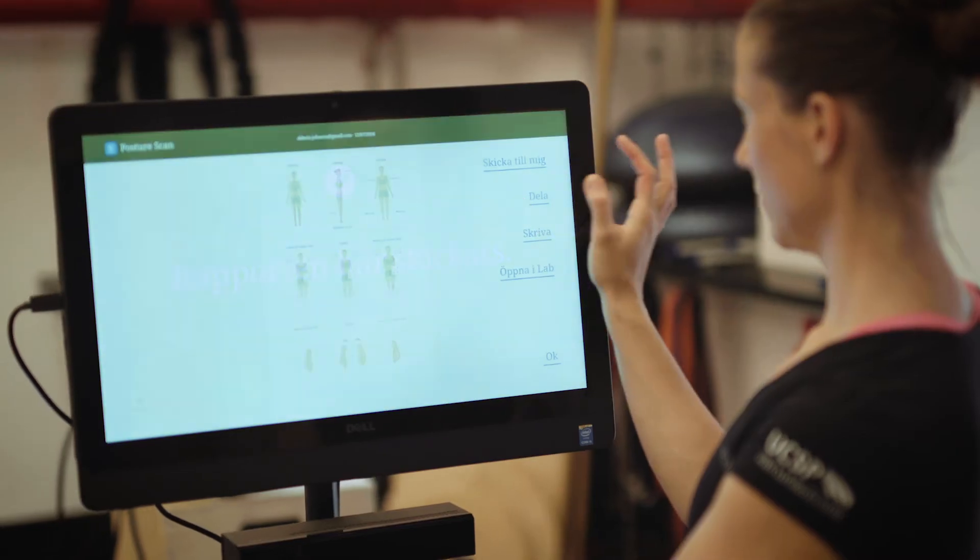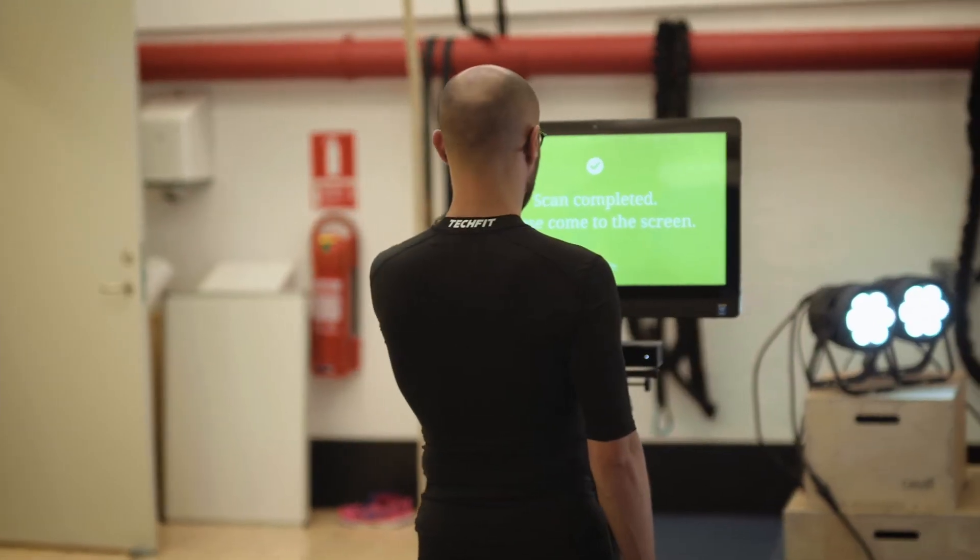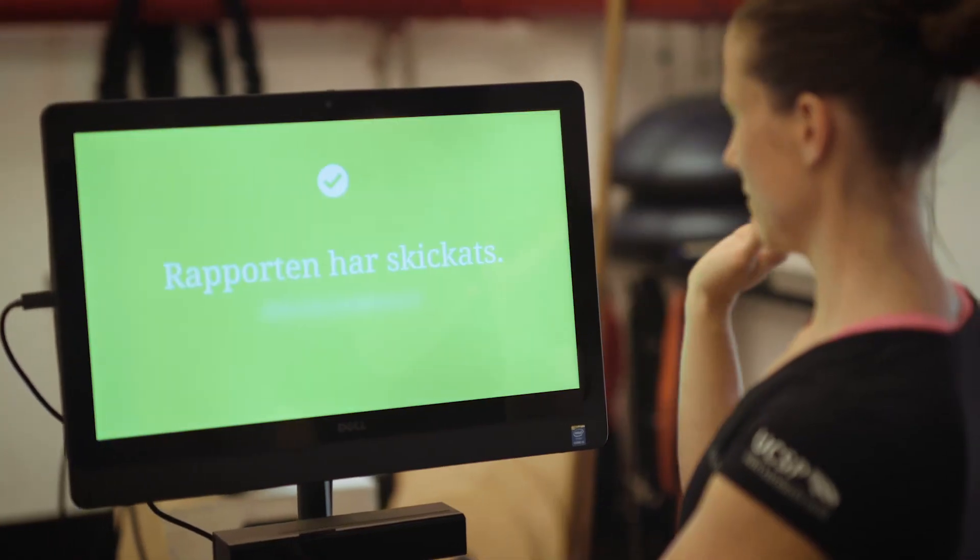I could see the changes over time, which I think is one of the key benefits — you get something tangible. I can compare it because I have the data. I got a mail in my mailbox so I have them there, and if I go to a new physio I can just bring them.